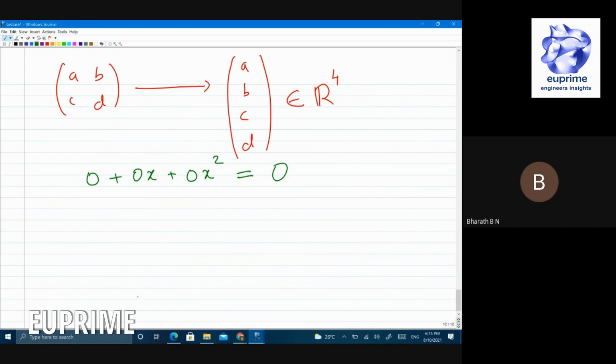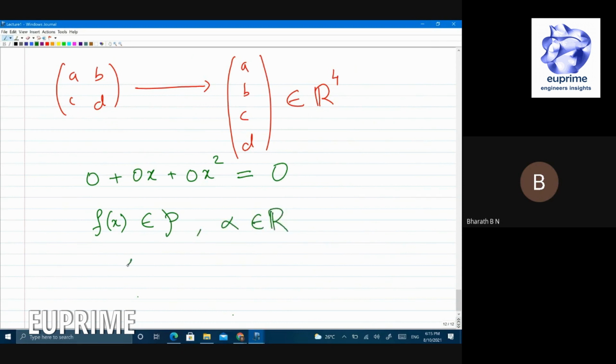So what do you mean by multiplying by zero? There are two things here, right? I can multiply a polynomial. Let's say I take a polynomial f of x in P. This is a second order polynomial, a0 plus a1x plus a2x squared. And I'll take a number in R, right?